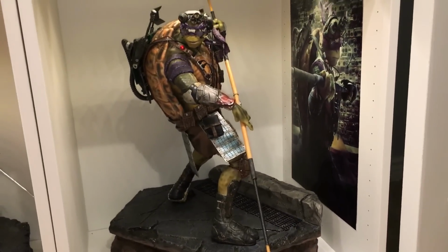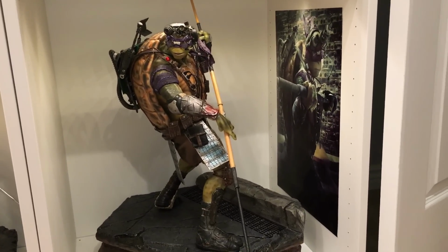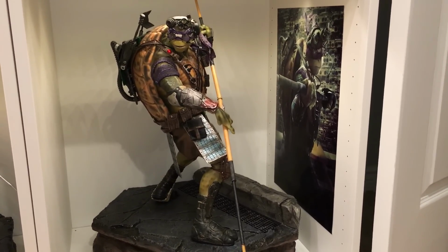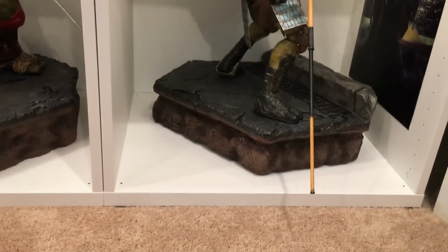Having it to the side, most people put posters behind the statue, but then the statue covers up most of the poster. So I like doing it to the side like this. So I actually went ahead and bought a bunch more posters for my other movie statues from the same seller, because I'm really impressed with the quality. But let's go ahead and look at Donatello, and I'll give you my review of him.